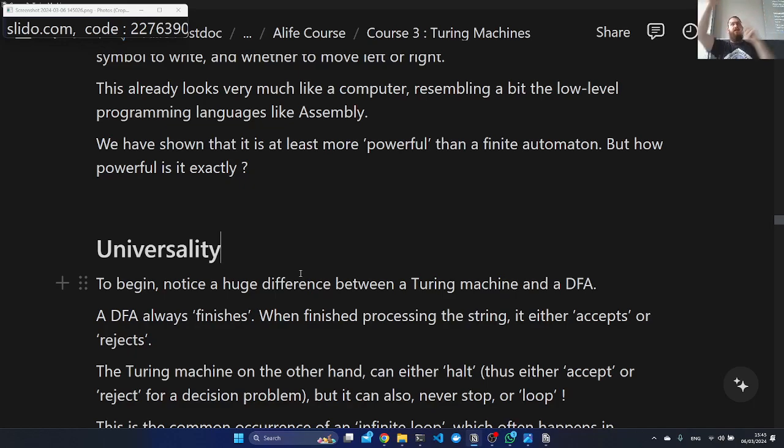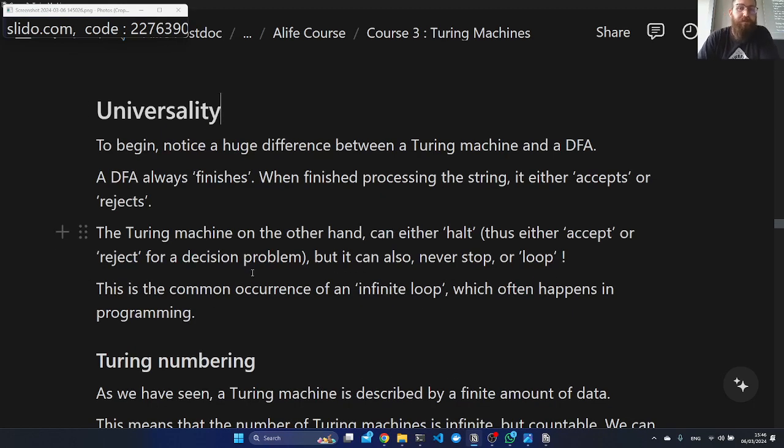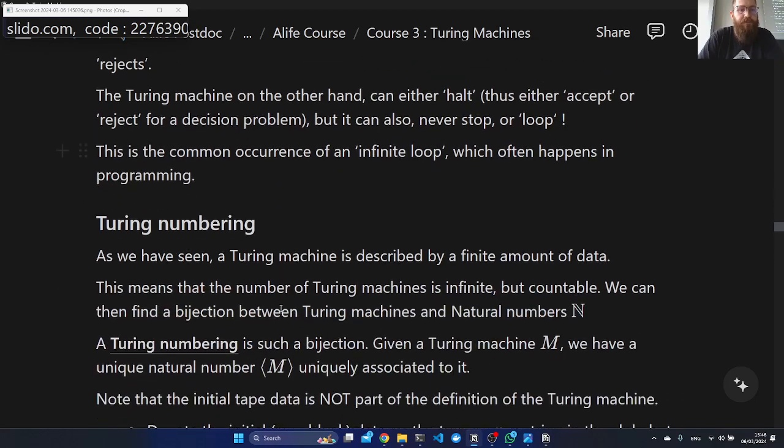Okay, I can very easily make a program that says when you see a 1, go to the right. When you see a blank, go to the left. Okay, if I then feed it with a 1, it will just do that forever, never reach a halting state. And so we have 3 possible outcomes. Either the Turing machine loops, the Turing machine accepts or rejects, which is very different from the DFA. Okay, and this will be very crucial, actually, we'll see. So this is also known as an infinite loop, which you can do very easily in any programming language. Okay, while true, do something, and it's an infinite loop.